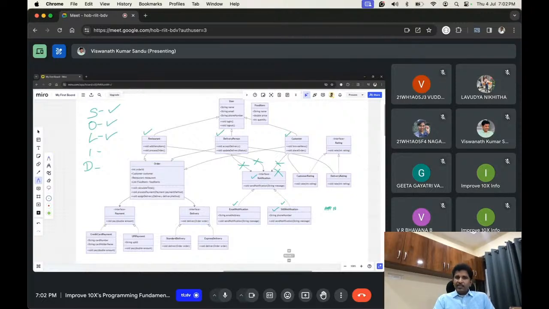One way proper dependency undochu, the other way it can be through interfaces. Andukani we have created interface here, right? Similarly, delivery kuda chudandi. It is an interface. Express delivery, standard delivery. These are options that we have. If you want to delete express delivery, you can delete it because you at least have another delivery option. And the order is not depending on express delivery directly. So this is the kind of benefit that we get when we follow dependency inversion principle, right?